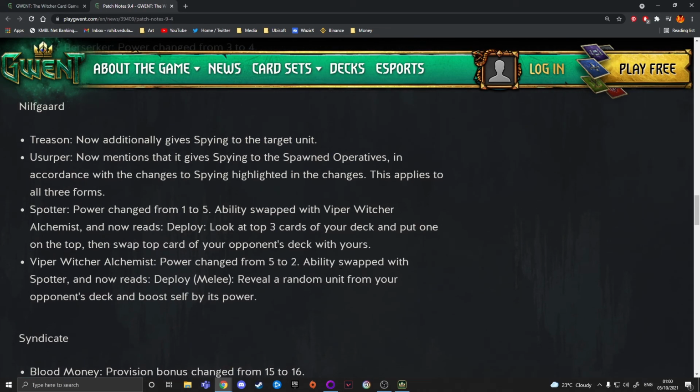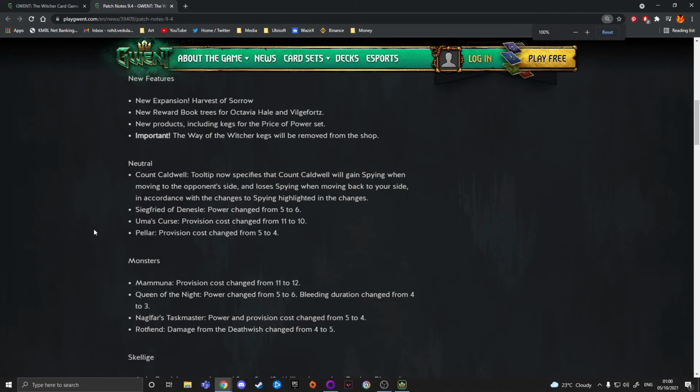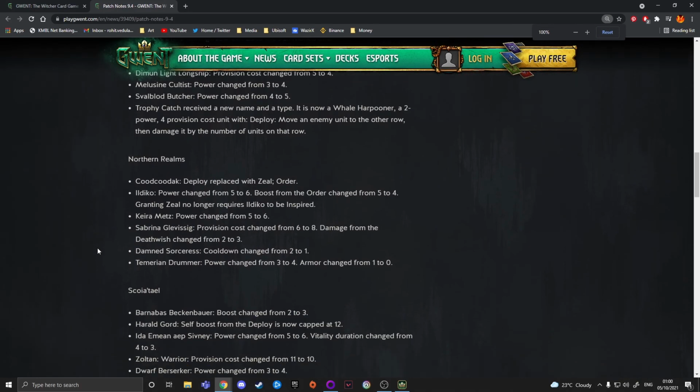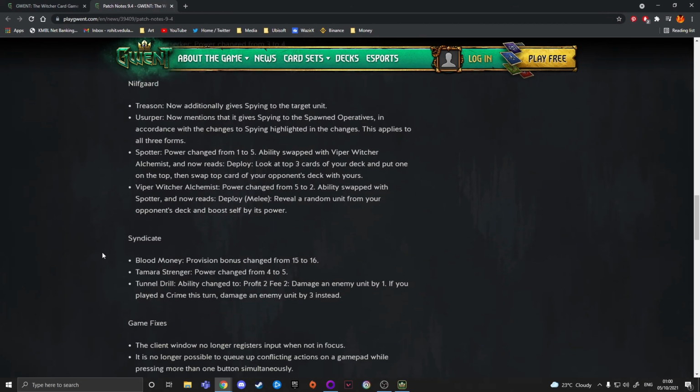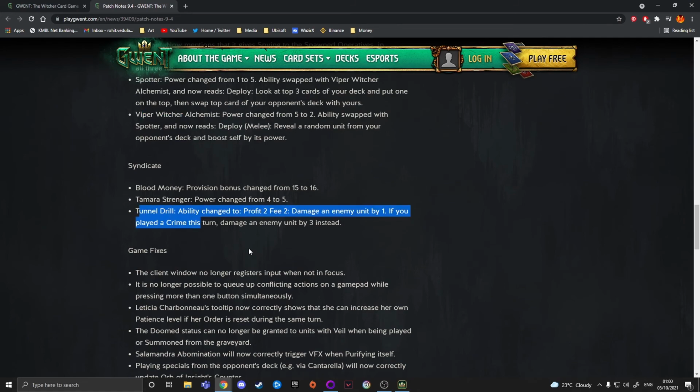That is patch 9.4. I'm a huge fan of this patch. I think there are some really nice changes here. They've tackled some cards that were unhealthy, like Viper Witch Alchemist, in a nice way. Tunnel Drill. Horson's Freak Show still exists, but that card is not as swingy, right? It's 2 damage instead of 3, and that does make a difference.